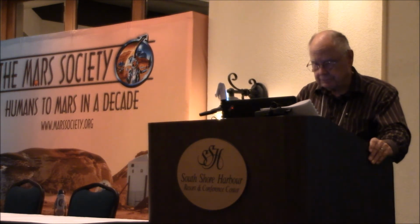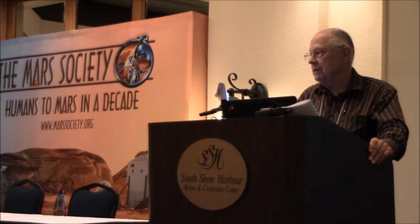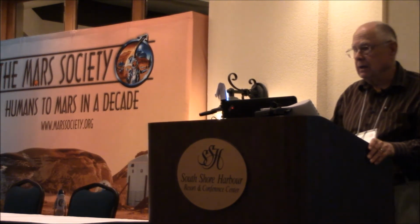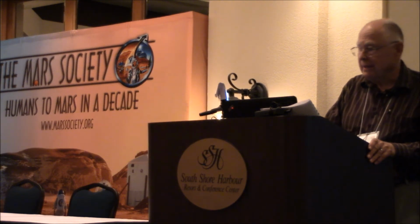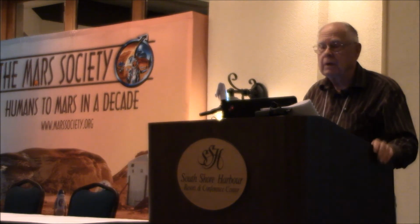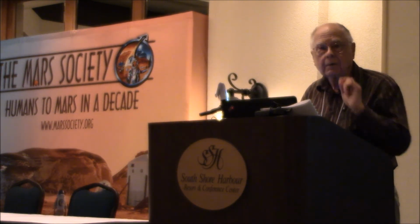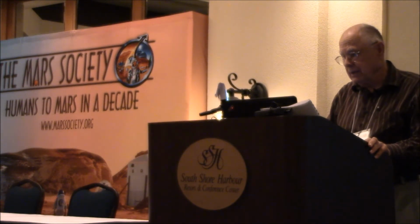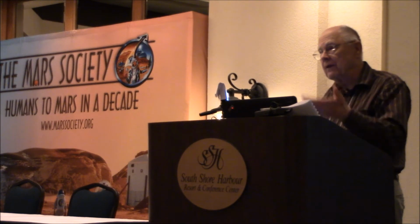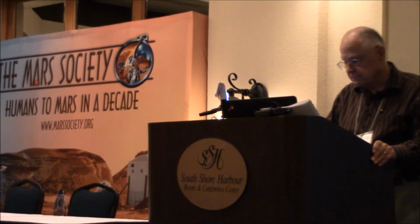So let's look again. Here's a planet almost identical to the size of Earth that we have discovered. It too is in the habitable zone of its star. But if you look at the size of that green zone compared to the solar system, it's very small because it orbits a red dwarf, a small star about half the size of our sun. But it does have an Earth-size planet in its habitable zone, and in fact, its temperature is probably very similar to that of Mars. It's rather chilly.